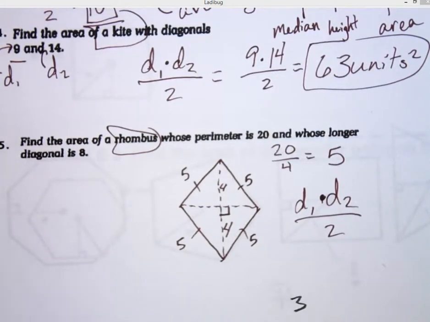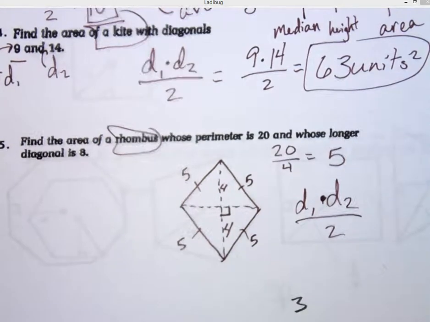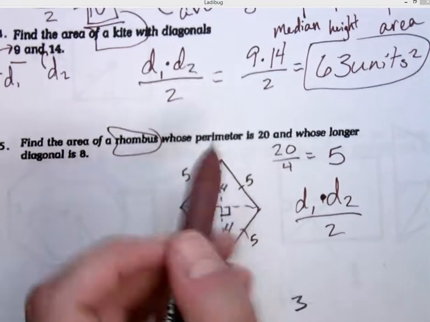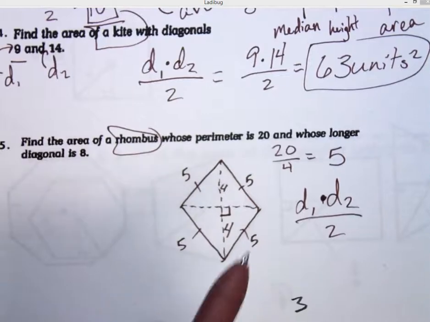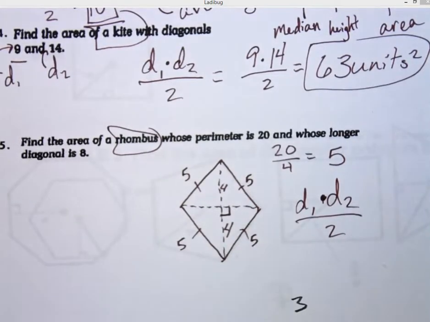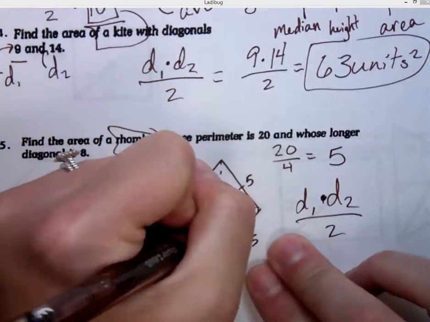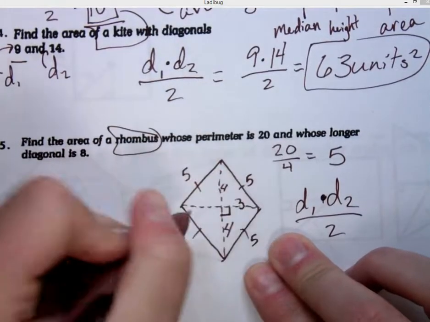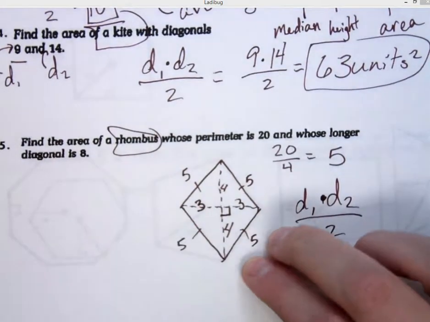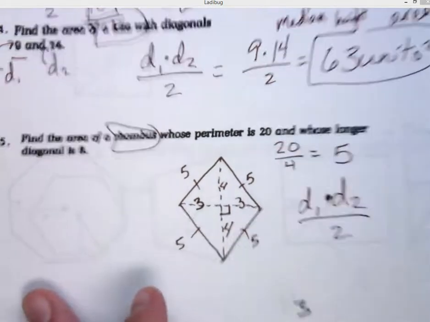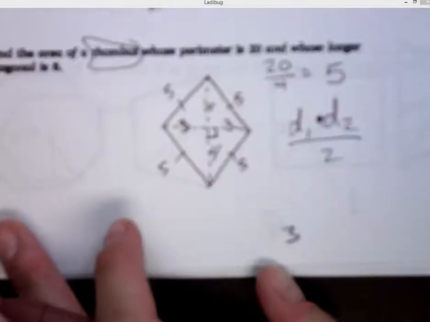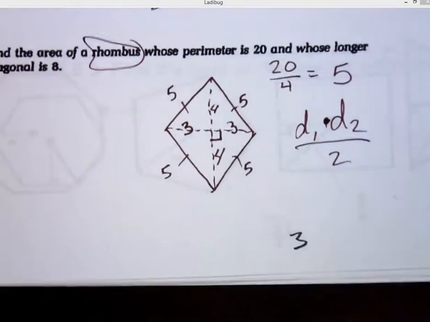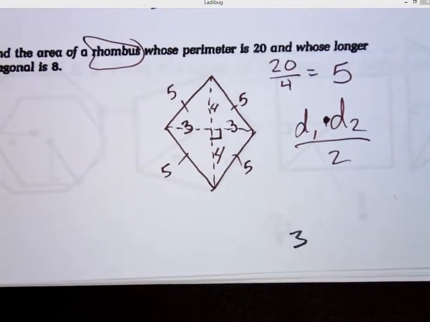All right. So we've got 4, 5, and we've got a bunch of right triangles. Yeah, so it's a triple. You're going to see triples every day of this unit. You cannot get away from them. They will haunt your dreams. So it's a 3, 4, 5 triangle here, a 3, 4, 5 triangle here. Look at that. Now we have the diagonals.